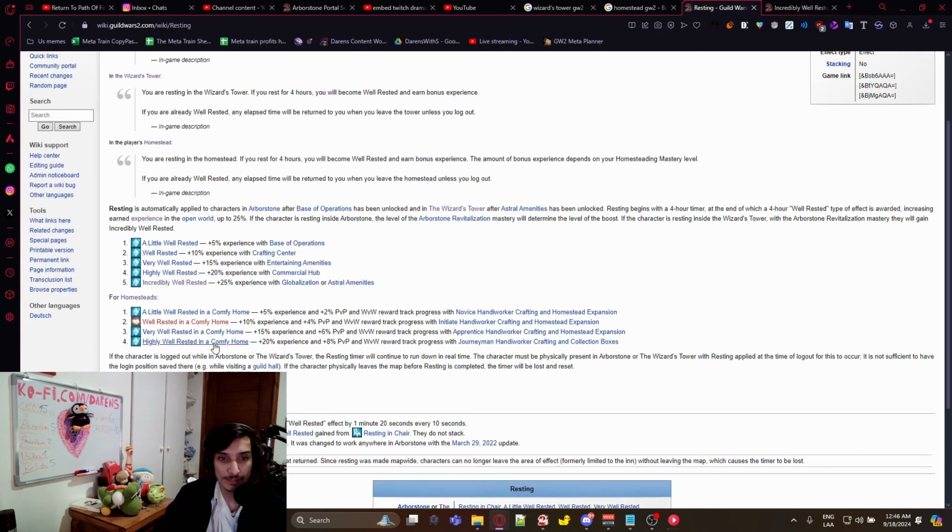But as you can see here on the bottom, the highly well rested in a comfy home gives you instead 20% experience, less than the incredibly well rested one, but it gives you 8% PvP and 8% War vs. World reward track progress. So you're sacrificing a little bit of PvE experience for a little bit of PvP and War vs. World reward track progress. So if you do PvP and War vs. World, I would heavily recommend to sit on your homestead and leave your characters there, or at least leave the characters that you do War vs. World and PvP with on your homestead. And the rest that you do PvE with, leave them in your Arborstone or in Wizard's Tower. That is probably the best way to do it.